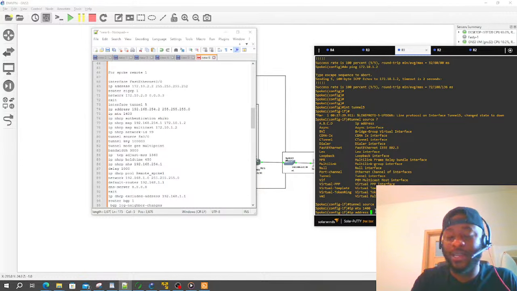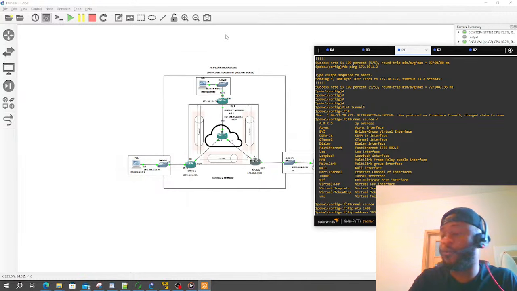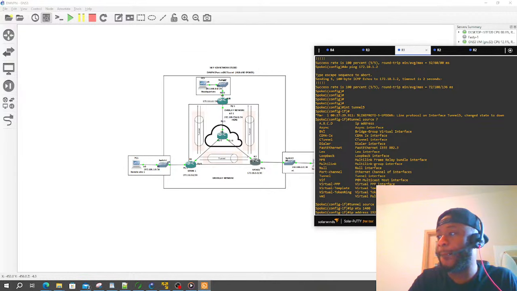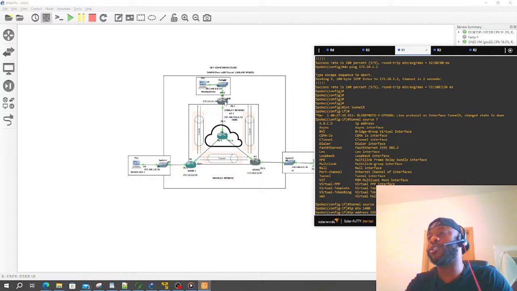So in this case, we're going to be doing .168.254. So as you can see, this is what we have here. .254. This is going to be .2 because we have .1 here. The tunnel we're going to be forming here is going to be .1, and we will be mapping whatever we have here to the main hub.